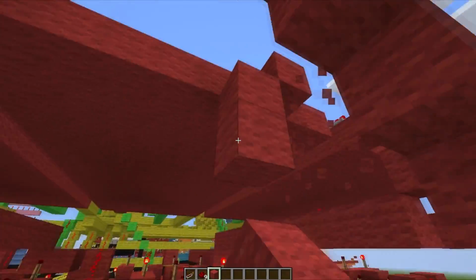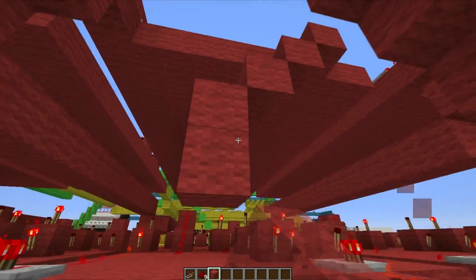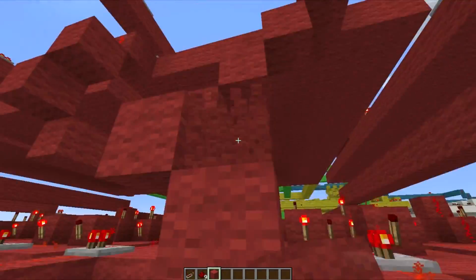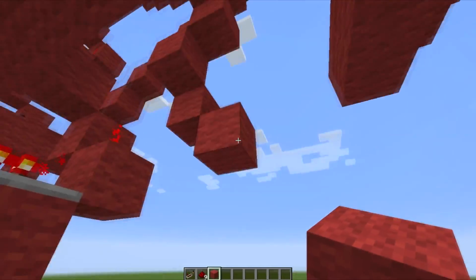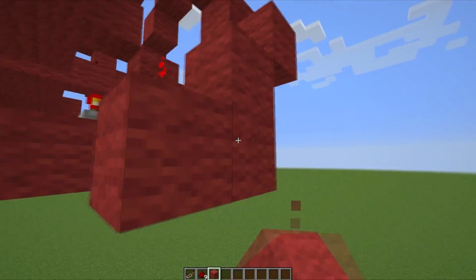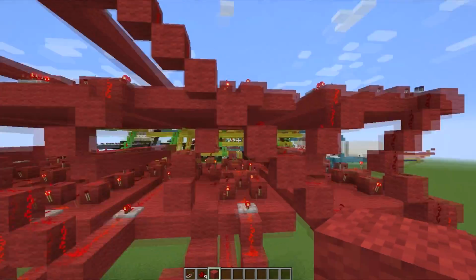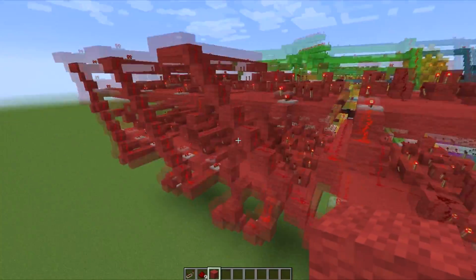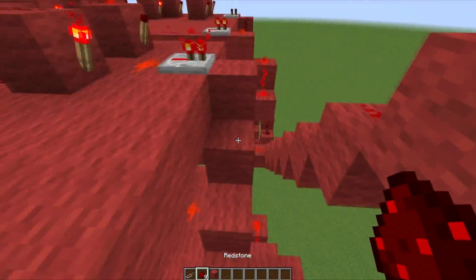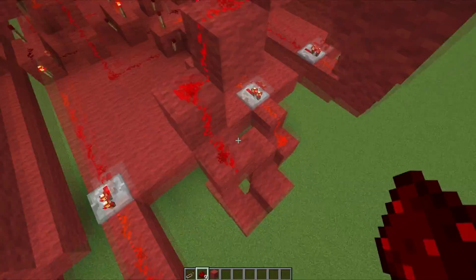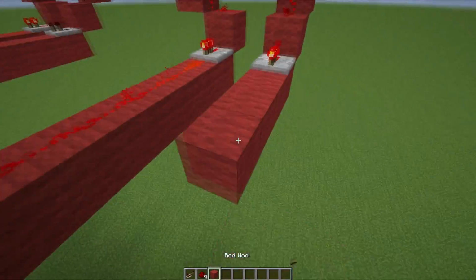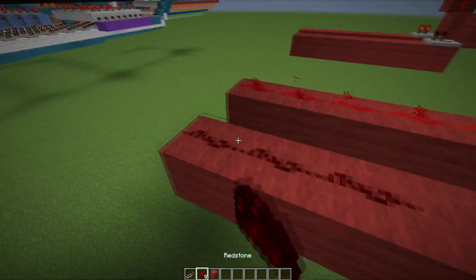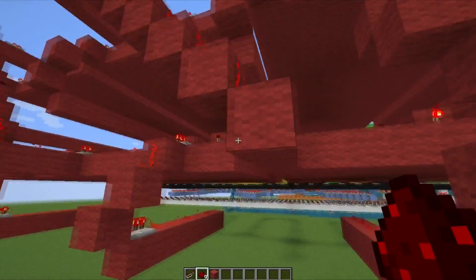Take it down to the side 4. Then take it out 1. Take it to the side 1. Take it out 1. Take it to the side 1. And then put it down there. So yeah, just moving it out once has indeed solved our problem. So that's good. And then we can fill this all up with that. Put the redstone repeater down and then extend it out a little bit for us to use later.